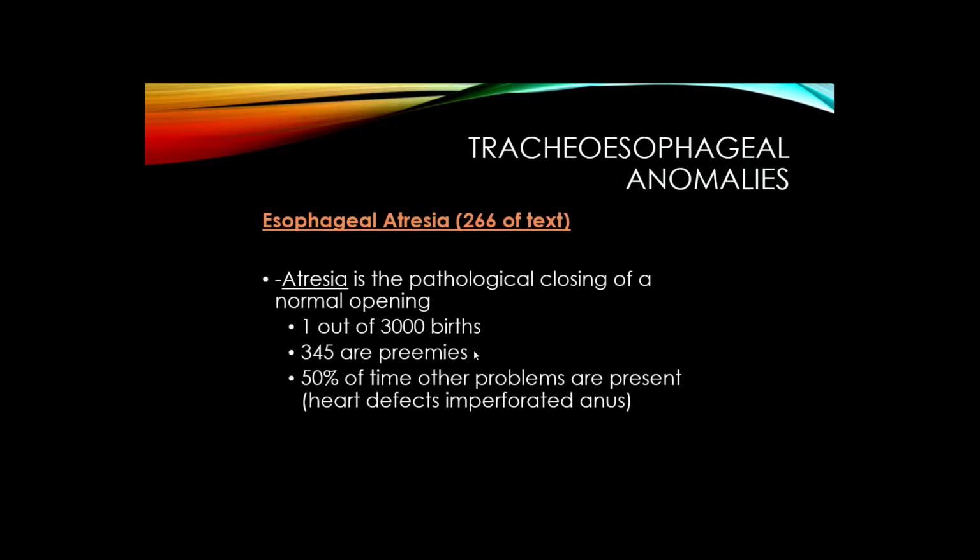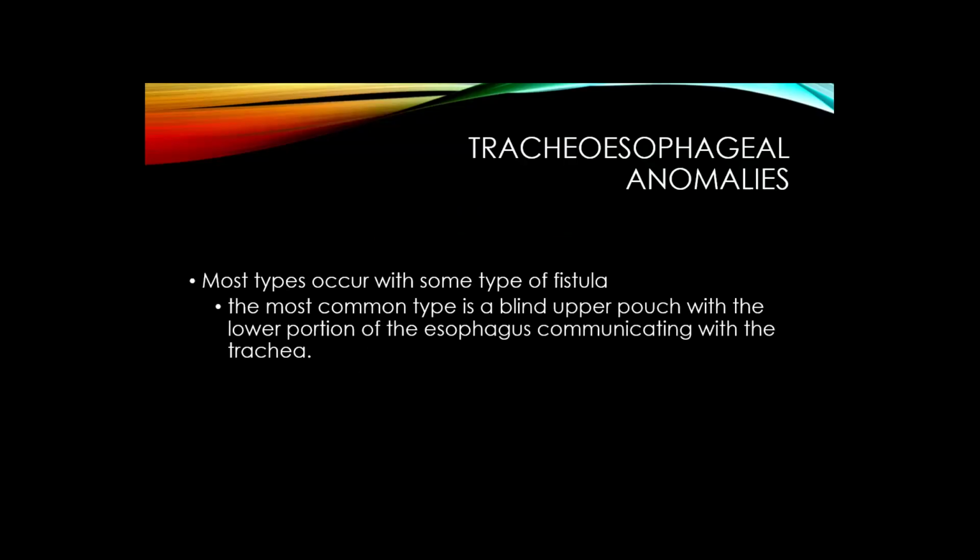All right, so that gave you those 4 types of esophageal atresia. As we talked about in the video, most types occur with some type of fistula, or a connection between the esophagus that is there and the trachea. The biggest risk is aspiration. Even if there's no connection and that baby or child's not getting any nutrition from above, still gastric contents, that acidic gastric liquid, can be aspirated, and that is pretty risky.